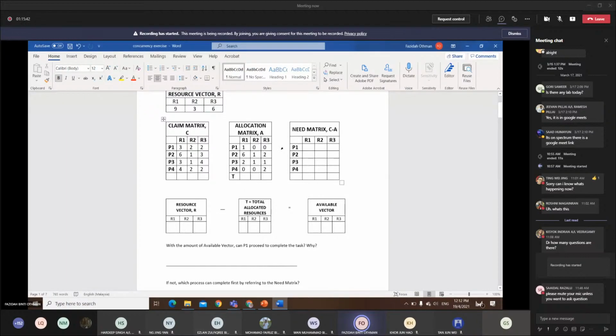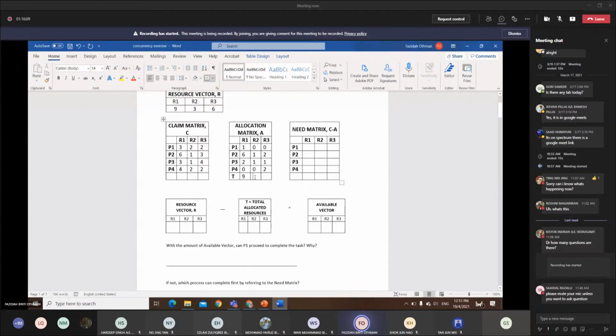So you need to calculate the need matrix: how many more you need for each process. First, you total up this one. For R1, the total is 6 plus 1 plus 2, so it's 9 here. This one is 2.